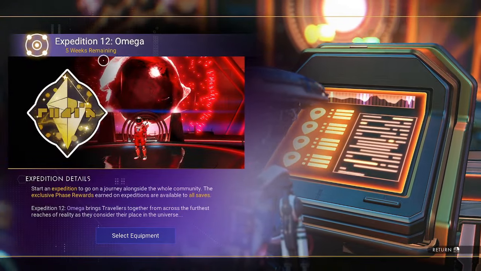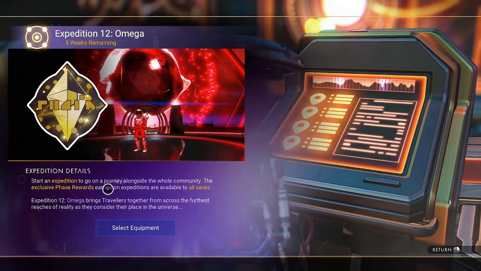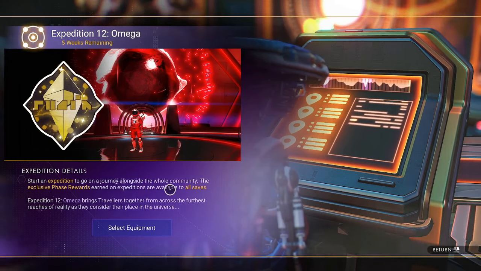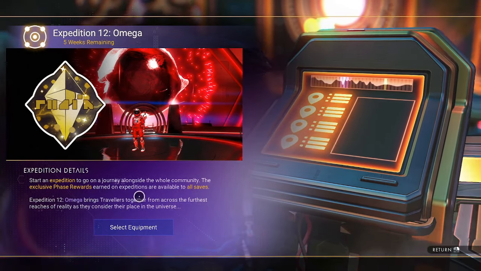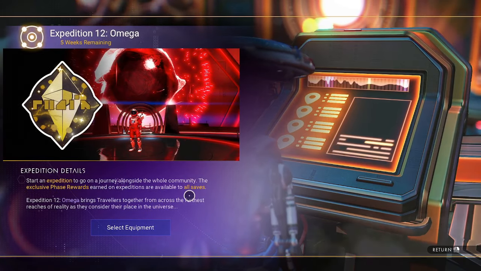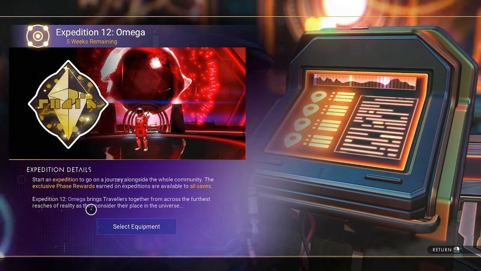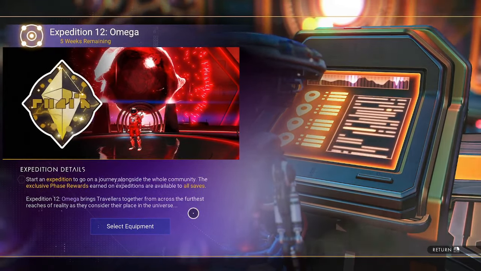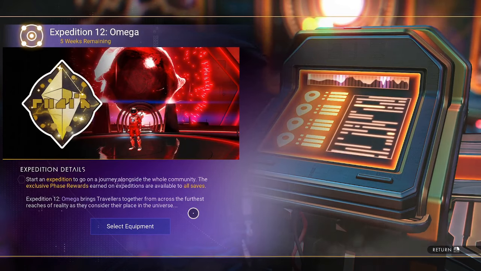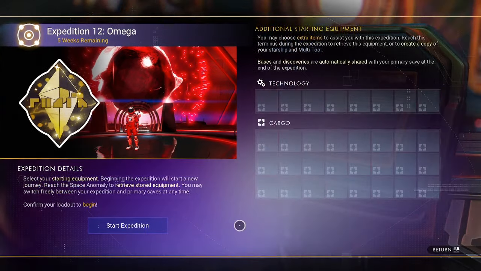Expedition 12 Omega, 5 weeks remaining from today. Start an expedition to go on a journey alongside the whole community. The exclusive phase rewards earned on expeditions are available to all saves. Expedition 12 Omega brings travelers together from across the furthest reaches of reality as they consider their place in the universe. Select equipment.